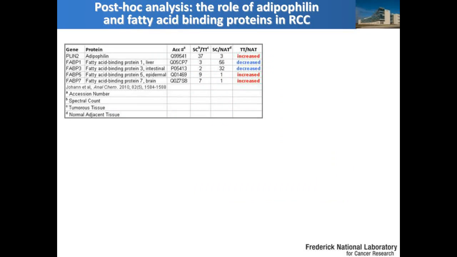There was another molecule of interest that came up, which was not reported in this paper, which is upregulated almost 12 times in tumor: adipophilin. Fatty acid binding proteins also show different kinds of expression. That shows that fatty acid metabolism may also be involved, most probably in epithelial primary cancer cells. In 2013, Mayo Clinic researchers confirmed adipophilin as a sensitive urine biomarker for early detection, and we have found it in tissue.